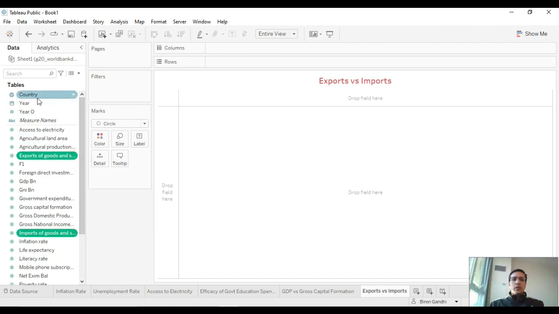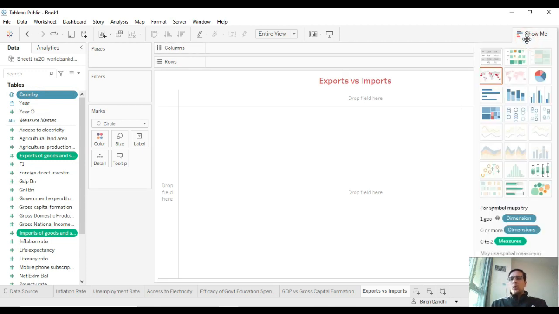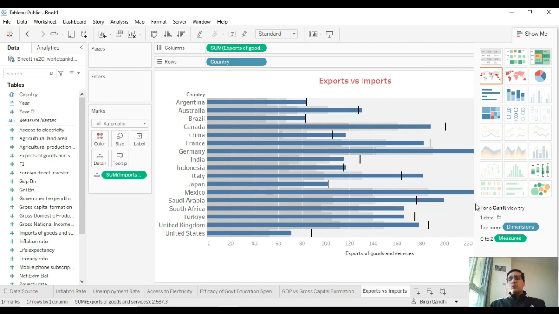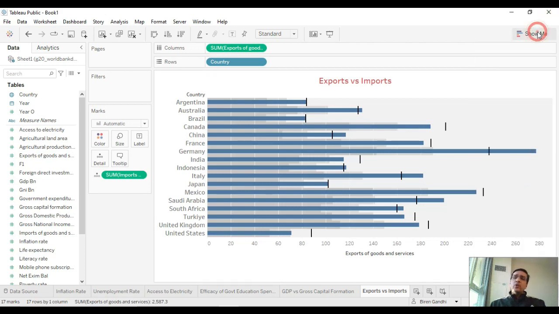And I wanted to see it for each of the countries, so I'm selecting country. We go to the Show Me option. Here I wanted maybe some fancy chart, let's say the bullet graph chart. Now this is the type of chart which will be very useful to us, especially when you are tracking the progress or the deficit between two parameters. Exports and imports are directly related to the trade deficit, which it gives on the capital budgeting. So it's very important. You can visualize that with the help of such a chart.